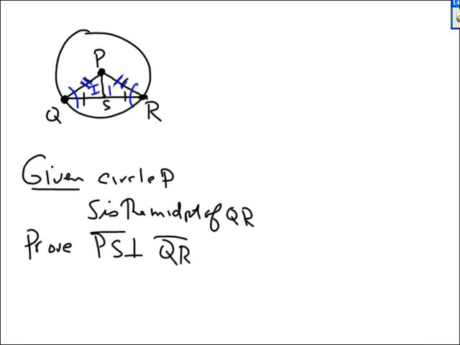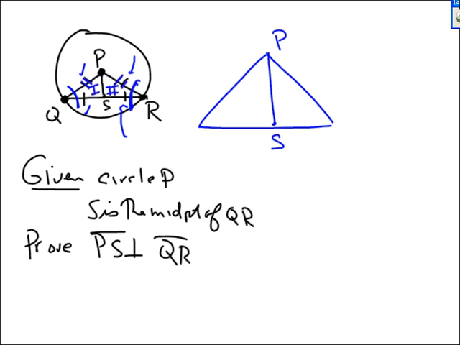So now the left triangle and the right triangle are congruent by side, angle, side. On the left side, I have 2 slashes and 1 slash corresponding to triangle 1, and the angle in the middle. So by side, angle, side, these 2 triangles are congruent. Let me draw this triangle bigger. Here's P, here's Q, S, and R. Since these 2 are both radii, they're equal to one another, and then we have a big isosceles triangle. There it is, without the PS. That's an isosceles triangle. So the base angles are equal.